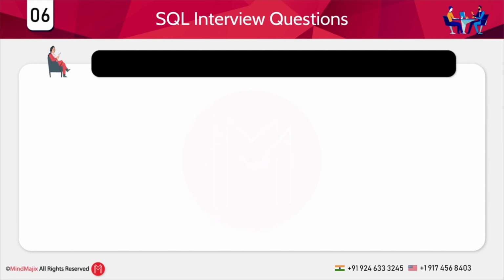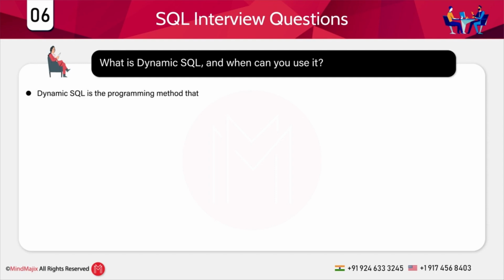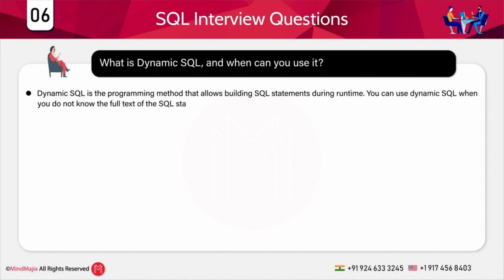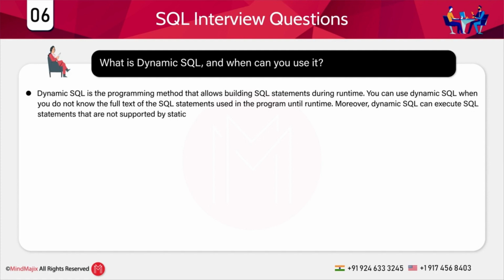The next question is, what is dynamic SQL and when can you use it? So dynamic SQL is the programming method that allows building SQL statements during runtime. So you can use dynamic SQL when you do not know the full text of the SQL statements which are used in the program until runtime. So moreover, dynamic SQL can execute SQL statements that are not supported by static SQL programs. So dynamic SQL helps to build more flexible applications.